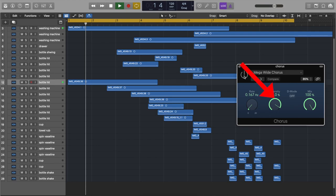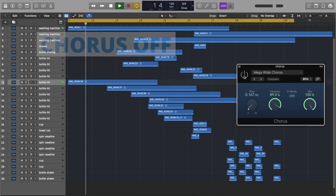We can intensify the rate by making the chorus more noticeable. Finally, we can use our mix knob to glue our effect to our sound. If the mix is at 100, the chorus is in full effect. If it is at 0, then it's pretty much off.